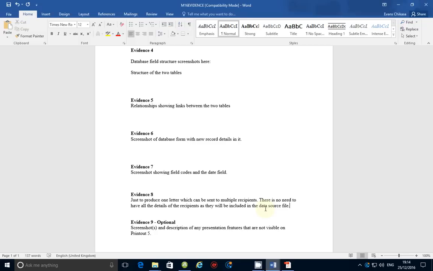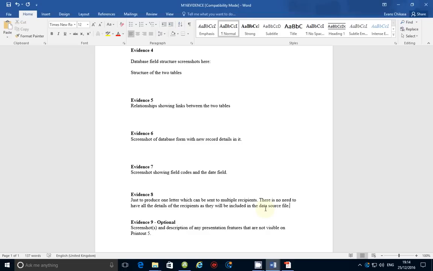But in my opinion, like I said, mail merge is a powerful feature that, once you are very confident in how to use it, you can come up with hundreds or thousands of letters with just one master file, importing your details from that data source.